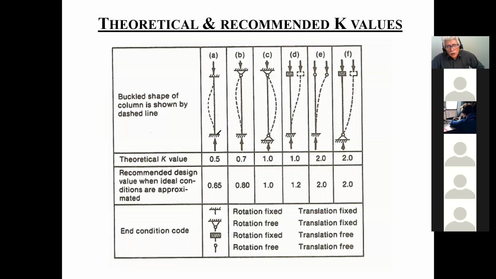One is this shows you the end condition of how your column is fixed to the structure, okay? So what does this mean? That means that the column is fixed there and fixed there. In other words, you've got to make sure that there's no rotation of this point. Then this becomes the possible deformation of the column. And therefore, in theory, here's a point of inflection here, and therefore, in theory, this is the length that's going to buckle.